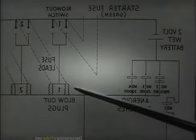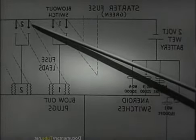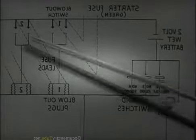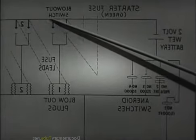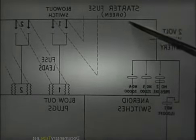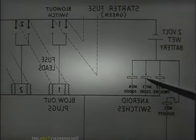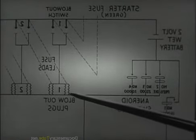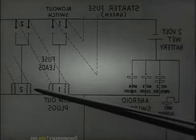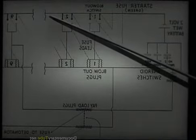Fuse leads are ignited by the number 1 plugs. The 2 1/4 minutes of burning give the balloon time to rise to operating altitude. The number 2 switch closes and arms the number 2 plugs. When another loss of altitude occurs, the circuit will then be completed through the battery and an aneroid, blowing the number 2 plugs, and again igniting timing fuses. This process continues through numbers 3, 4, 5, 6, 7, and 8.